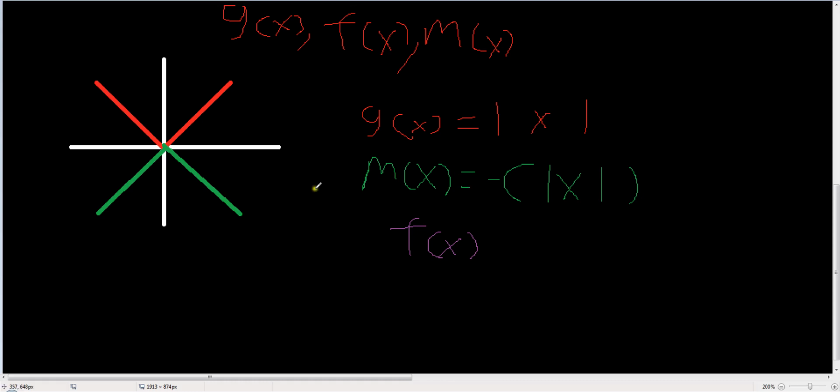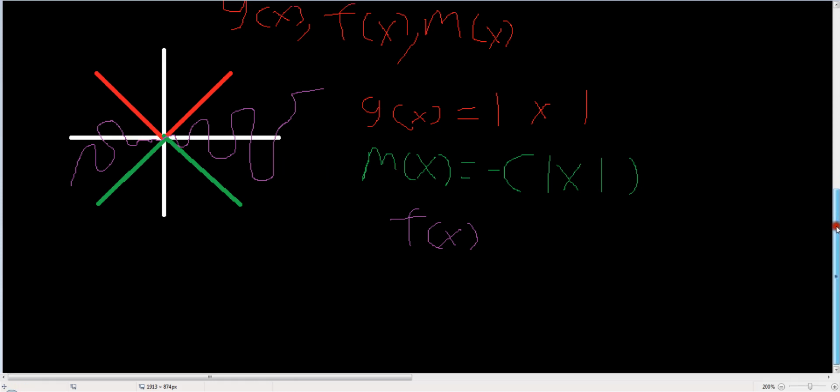Let's say f of x is less than g of x, because g of x is always on top of it. It's greater than n of x, and n of x is always on the bottom of it. So we don't really care what that looks like as long as this function never breaks the rule. It might look like this. It can look like the other way too, as long as it's not outside of it. It's not over the red one and not under the green one.